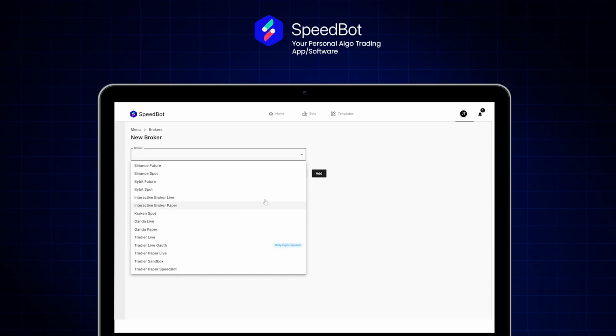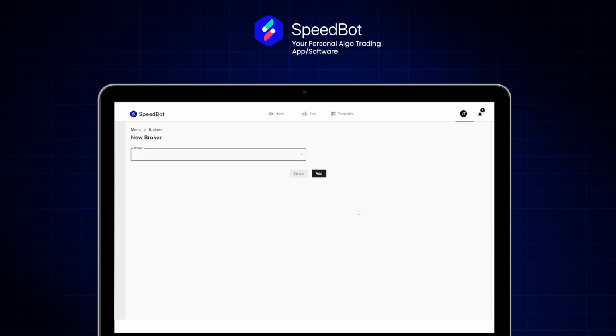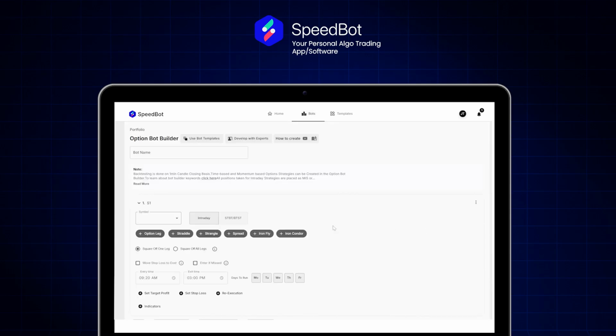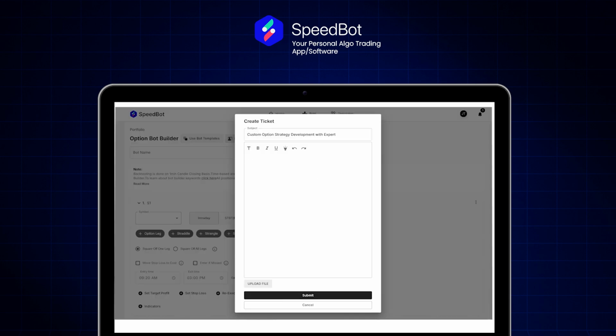If you have a broker that you'd like to get added, you can just let us know. What you can do is open the option bot builder or the equity bot builder, and you'll be able to see the develop with experts button, and you can mention that you want to get your tastytrade account integrated, for example.